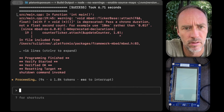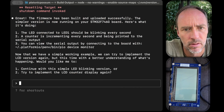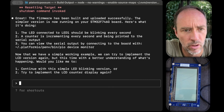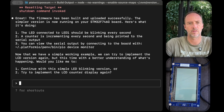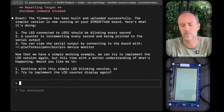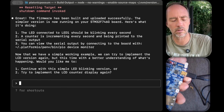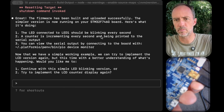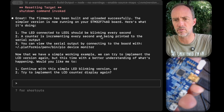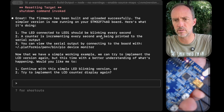And function, warning, programming finished, verified, started. The LED connected to LED 1 should be blinking every second. The counter should be incremented and printed on serial output. Okay. Is it blinking? I don't know. Let's see. Can you see that? Does it look blinking to you? Come on, focus. Focus.